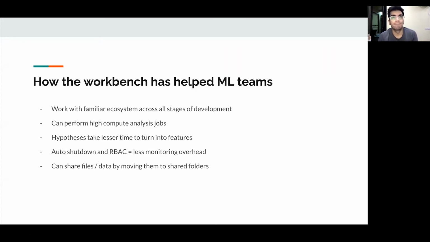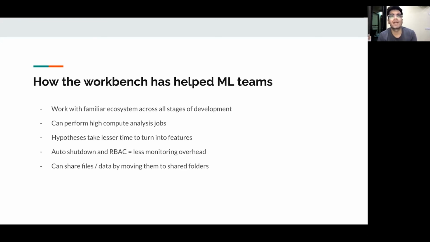Furthermore, they can now access a higher tier of compute on the fly with an environment that is configured just to their needs. This means running high compute analysis jobs or training models that require the kind of resources that local development environments cannot provide.